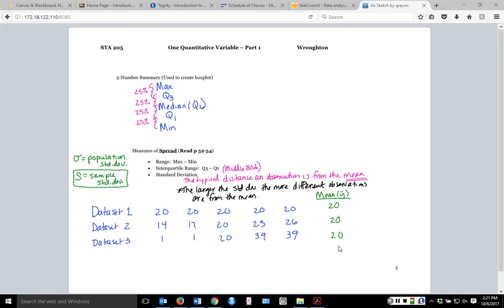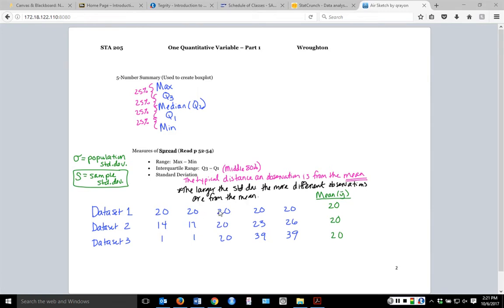So if all I report to you is the mean, that really is not describing this data very well. There's a lot going on in this data I'm not really explaining by just saying, well, the mean was 20. Right here, everyone was exactly the same. Here, they're a little bit different. Here, they're a lot more different. Now, understand how that relates to standard deviation. Typical distance of observations from the mean. The larger it is, the more different the observations are from the mean.